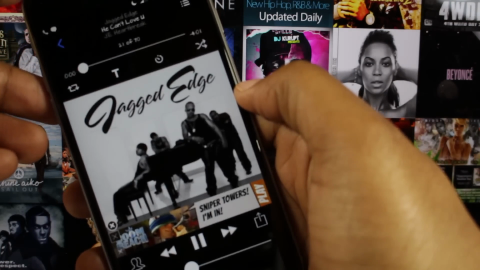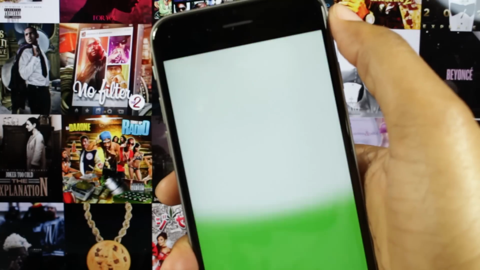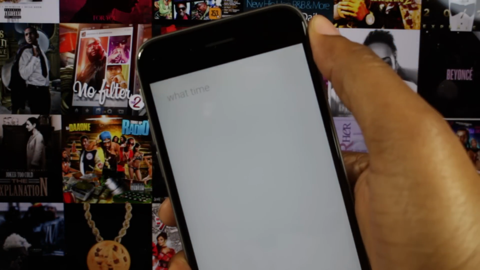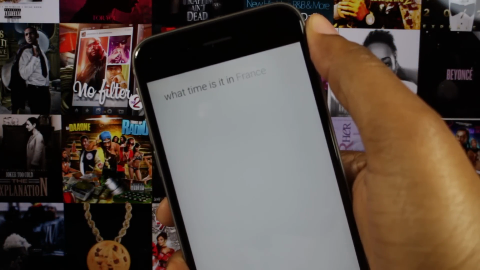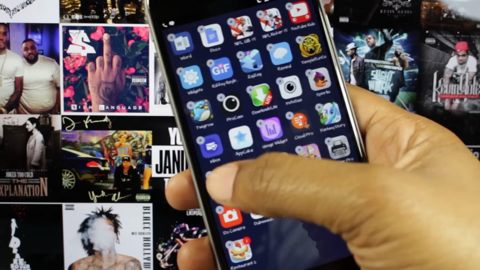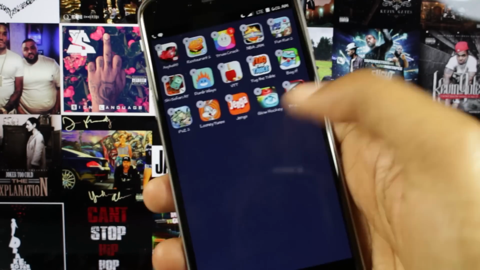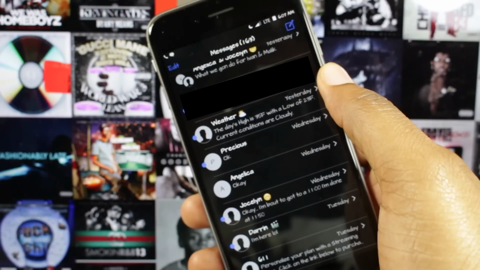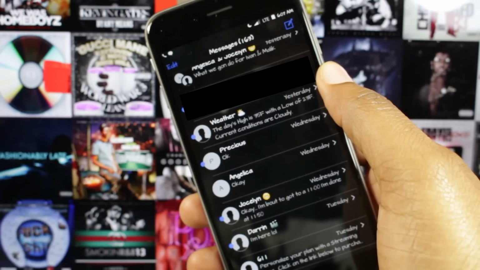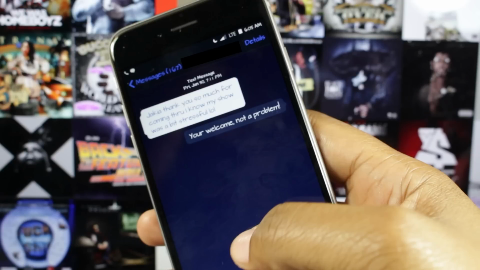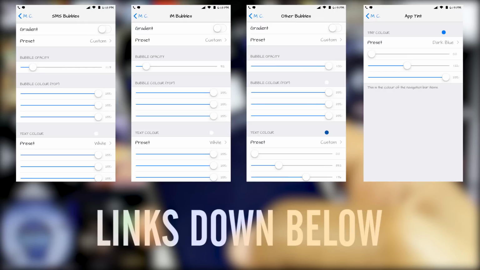I have Now installed, and that allows me to wake Google Now as I would Siri using an activator gesture along with the Google Search app. Multi-Icon Mover Plus allows me to move multiple apps around my springboard when I'm adjusting the look of my theme. Messages Customizer allows me to customize the color of my stock Messages app. As an added bonus, I also screenshot my Messages Customizer theme and leave it in the description of this video.